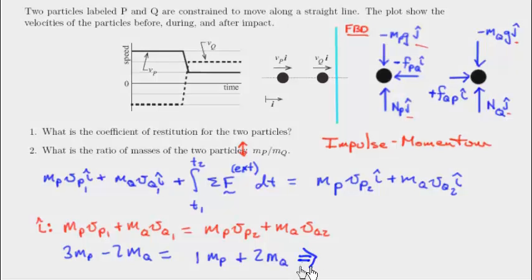Alright, so what we're going to do now is put all the mp's on one side and all the mq's on the other side. So I've got 3 mp over here and 1 mp over there. Do the subtraction, I've got 2 mp's on the left-hand side. And this has to equal, what do I have on the right? I've got 2 mq's I'm going to move over. So 2 plus 2, 4 mq's on the right side.